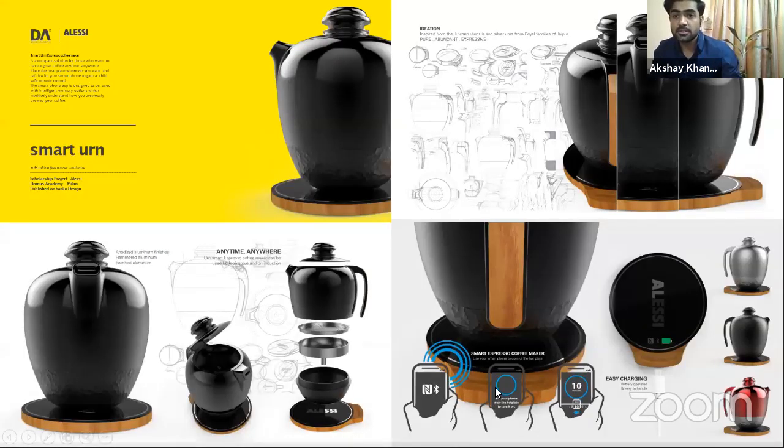which I did for Domus to get the scholarship, where Alessi was the one who wanted us to do it. Alessi had a brief which said that you go back to your cultural root and understand where you come from. Then you do a mocha pot, which is a very familiar coffee brewing process every day in Italy, and you align with your cultural thing and look for an aluminum material and look at how you want to go forward, and how Alessi would think to go forward with the mocha pot. This is how I went about the process.